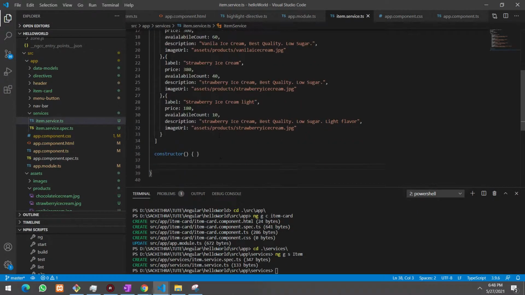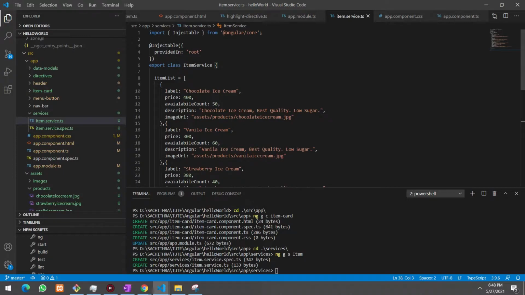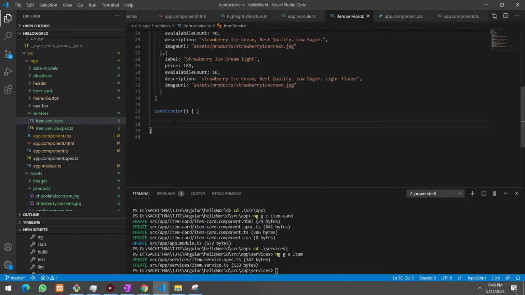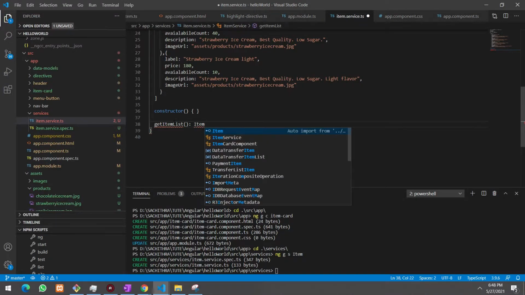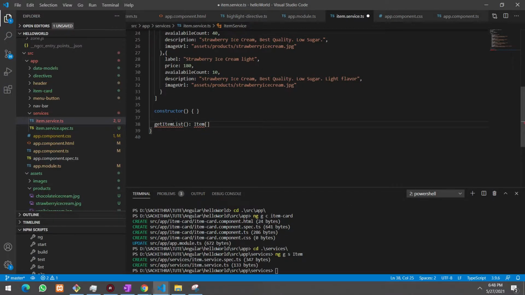I will write a function to retrieve this item list. So getItemList: what I am going to return is the item array, and return this.itemList.